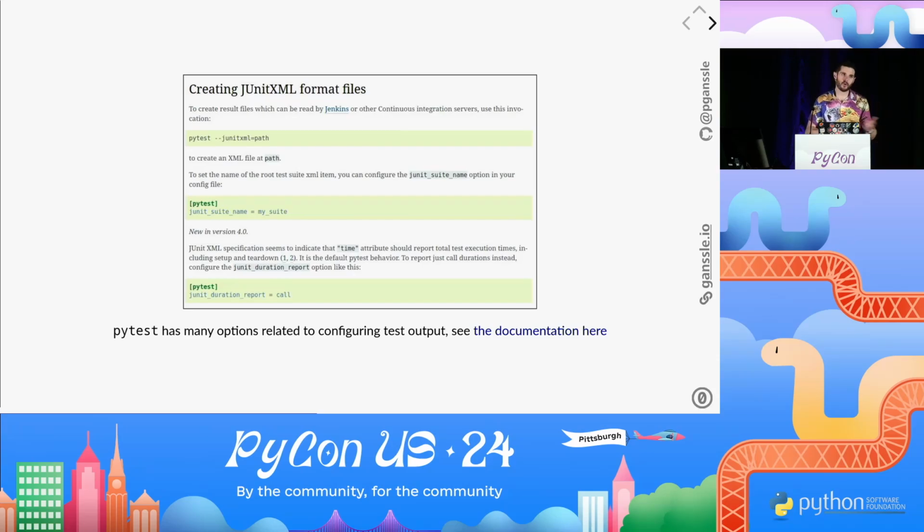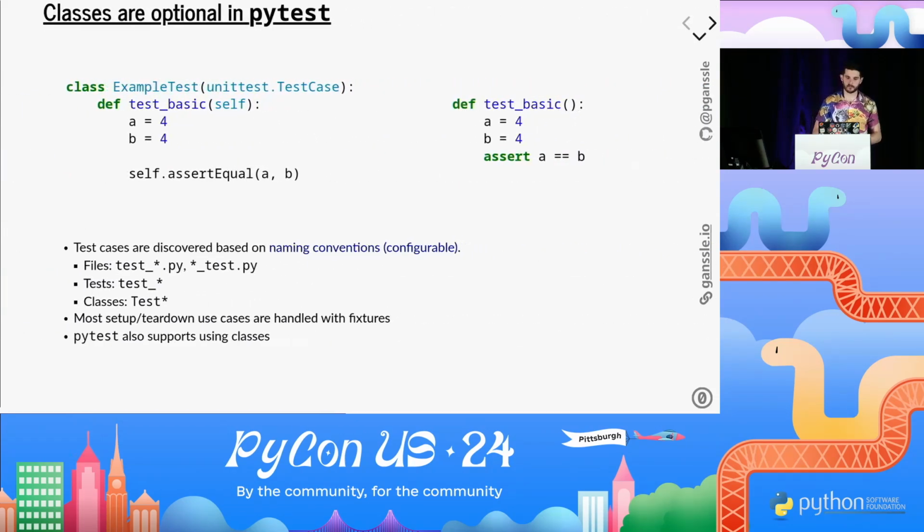But you might be thinking, well, we can't migrate away from unittest as our test runner because we have some sort of orchestration around the outputs of unittest. Well, chances are, if you're doing that, you're probably using some sort of XML format anyway, and there's a good chance that either pytest supports that out of the box because it's this standard JUnit XML format, or a plugin exists for that. So you may find that a migration to pytest is easier than you would think.